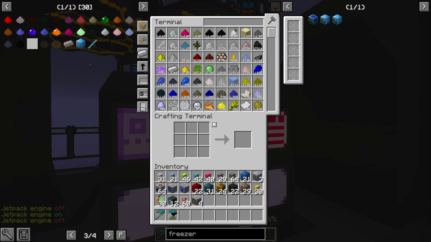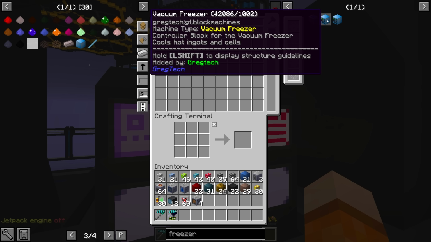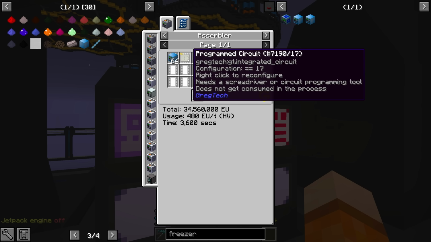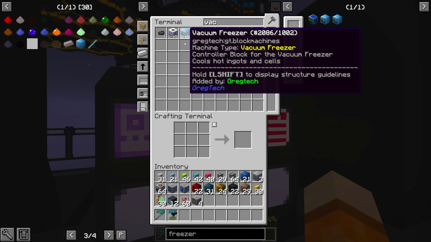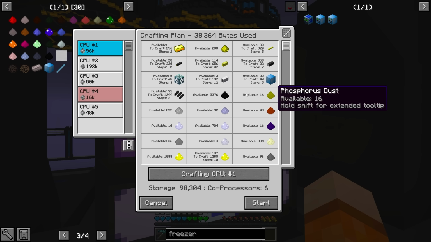But I was encoding some recipes and I think we actually can craft this. To make the mega vacuum freezer, we need 64 regular freezers, right? Circuit 17, and just a bit of soldering alloy. So I encoded the recipe here for the multi-block controller. So we need 64 of these things, right? And to my surprise, we can also craft this.